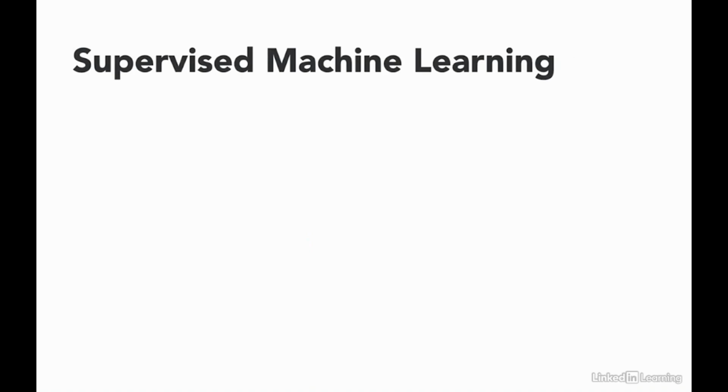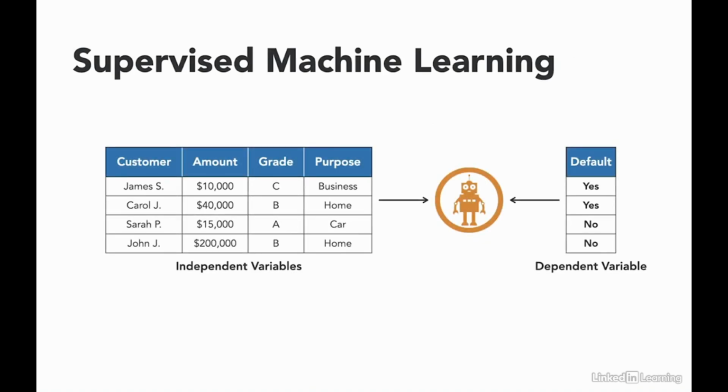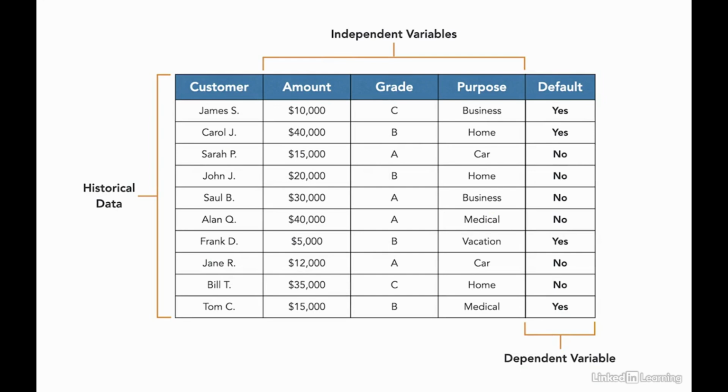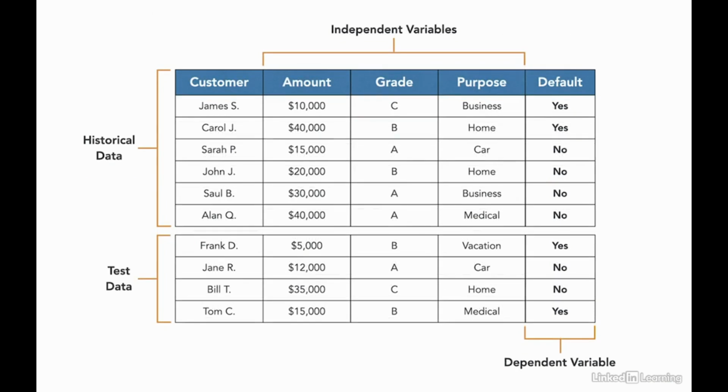In supervised machine learning, our goal is to create a model that maps the given input, which we call the independent variables, to the given output, which we call the dependent variable. In order to properly evaluate whether our model is learning, we have to get an unbiased estimation of its performance using data that it has not previously seen. To do this, we must first split our previously labeled historical data into training and test datasets. We hold out the test data and use the training data to build or train our model. Then we evaluate our model's performance using the test data.